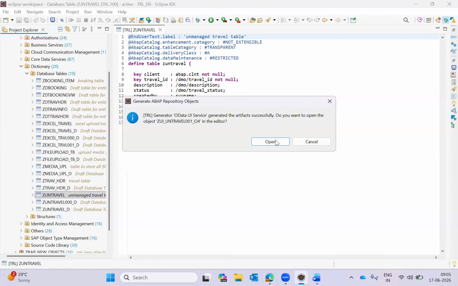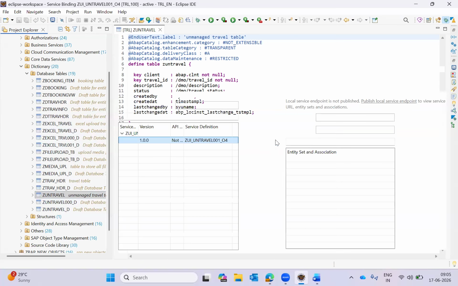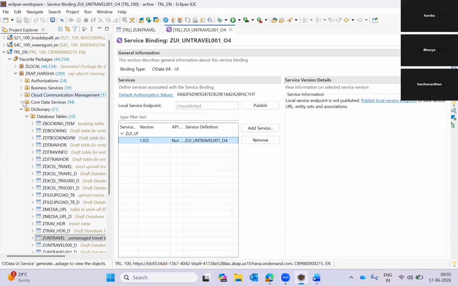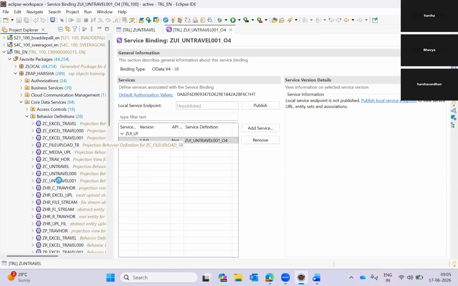Okay. Click on open. So now let me check the behavior definitions in the core data services. Behavior definitions. So we have 001, right?